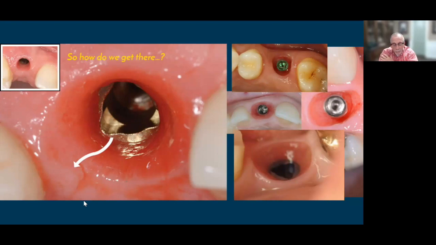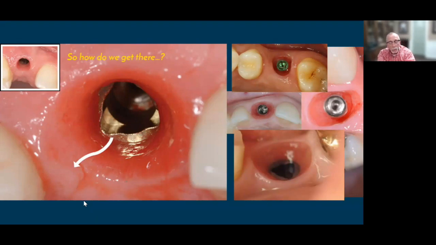And initially, I was pretty naive. I just assumed that patients would get up under there and clean any lip, or shoulder, I call it, of those crowns. But we soon discovered that really is not the case. And so I quickly became a fan of, look, we really need to change this tissue.